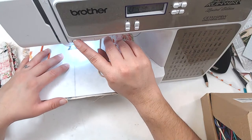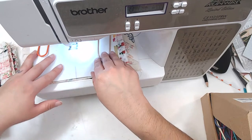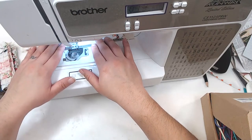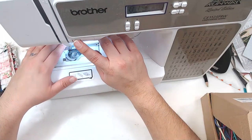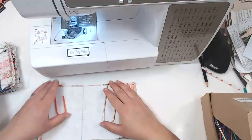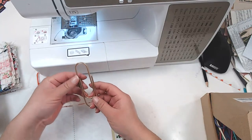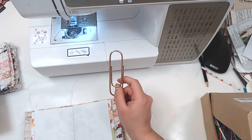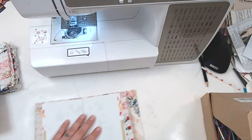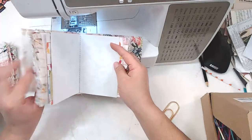Oh, I didn't backstitch, so let me backstitch. One more, and then we'll backstitch. And that is our first signature being attached. These are newer paper clips. I think Irina sent them to me. As you can see, they're a little worn out because I usually use them on bigger journals. Okay, so that is our first signature.